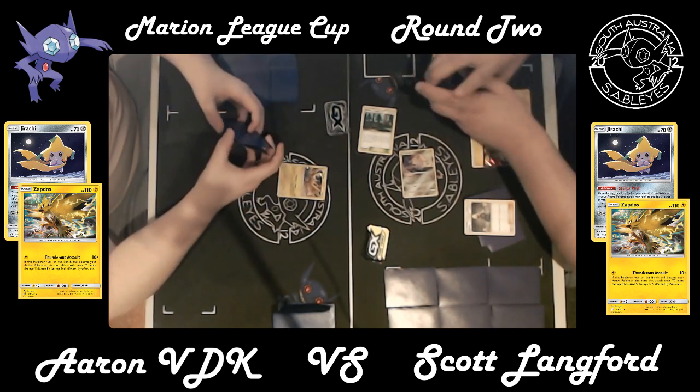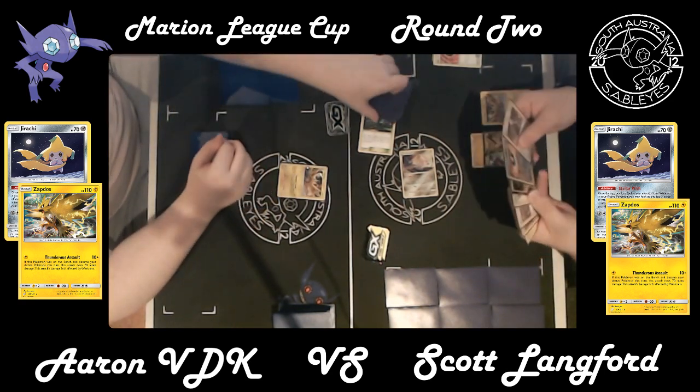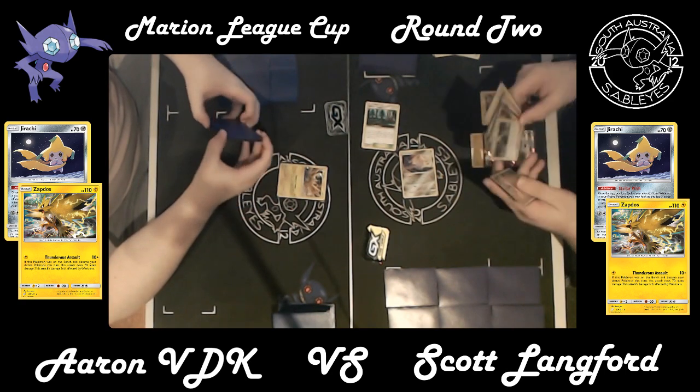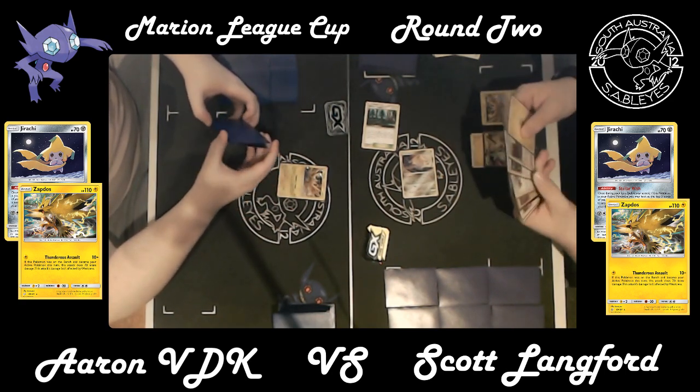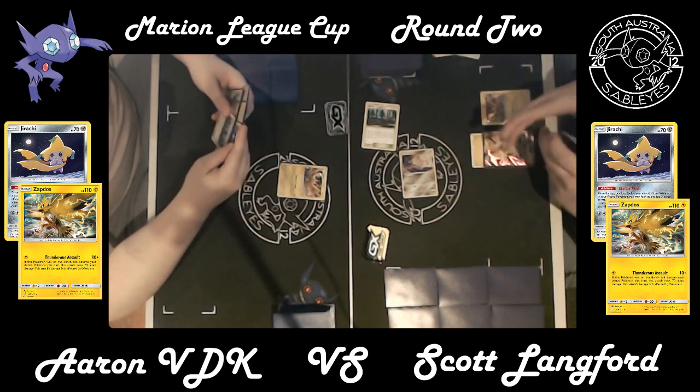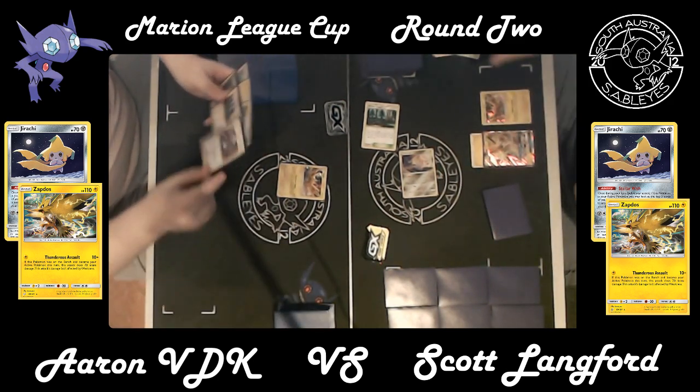He's got a Jolteon in hand. There's not a lot there. And Scott is really in a commanding spot here. So we were talking about going to time. We might see a very, very quick game 3 here. I don't think I see any access to a supporter or a basic actually for Aaron. So if he doesn't draw something good here, this could be the end of the game.